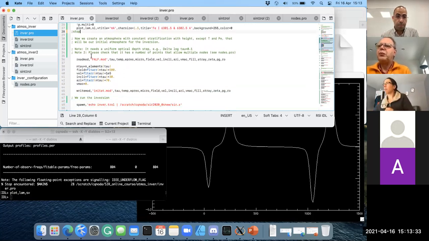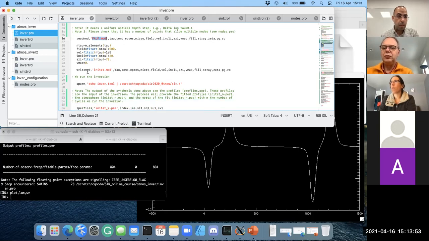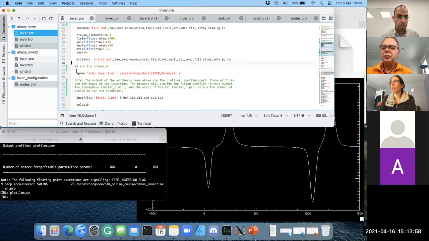So for simplicity, I'm going to take the same file model, but then I'm going to put a constant magnetic field of 500 Gauss, a constant velocity of 1 kilometer per second, an inclination also constant with height of 30 degrees, and then 70 degrees of azimuth. And then the idea is that after that, we will run an inversion. Okay, but before, let's make a stop here.